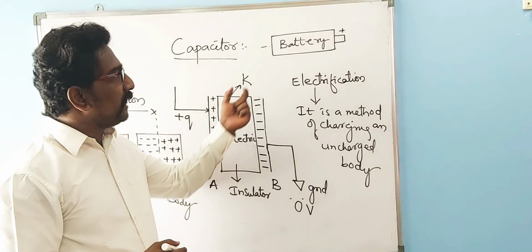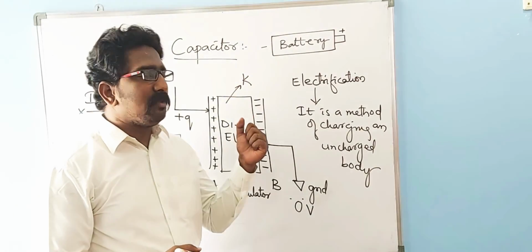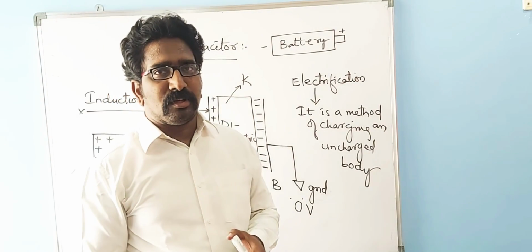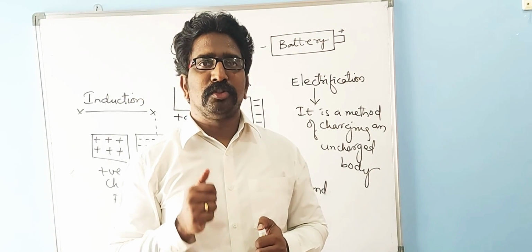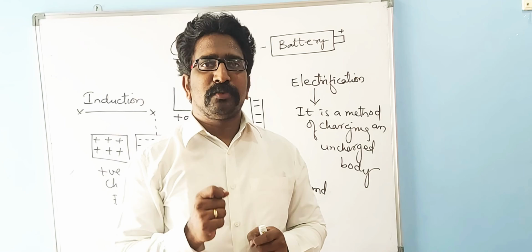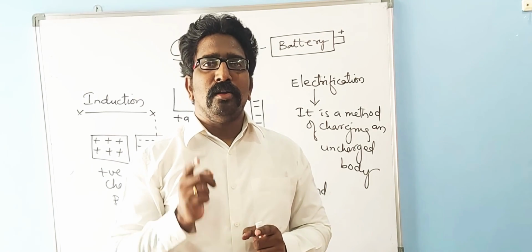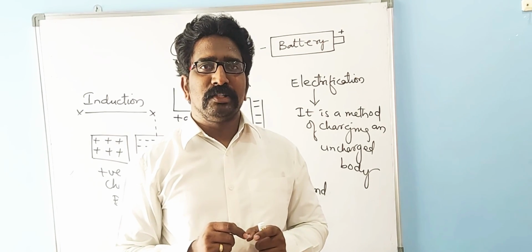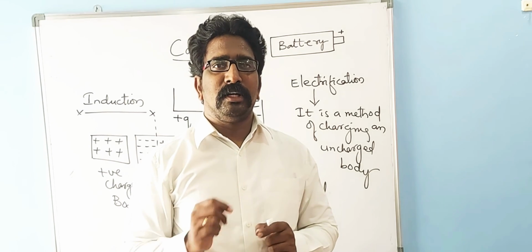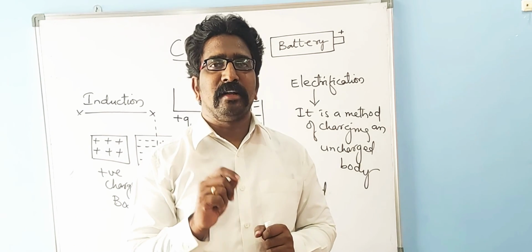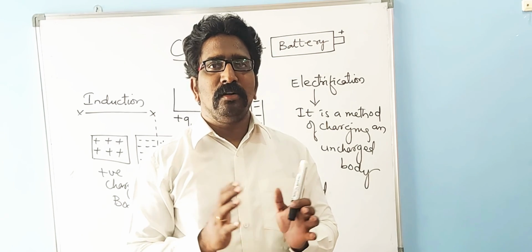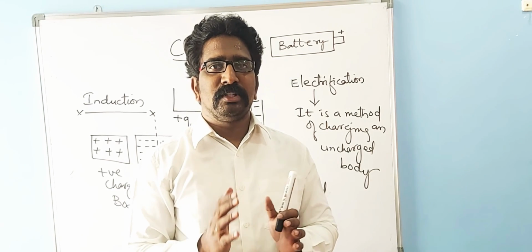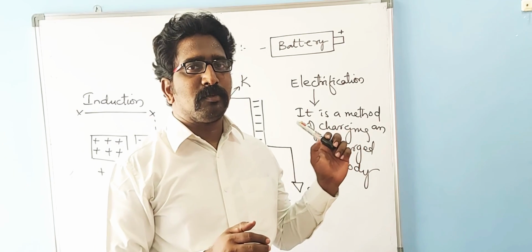The battery or cell is one of the best examples of a capacitor. A capacitor is a passive element which stores charges. Once it is fully charged, on usage of that device the discharging takes place, that is, the battery gets discharged. Again we go for the charging process. This is how charging and discharging happens in a capacitor, and this is the concept of a capacitor.